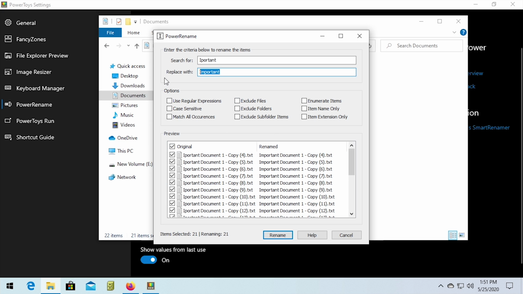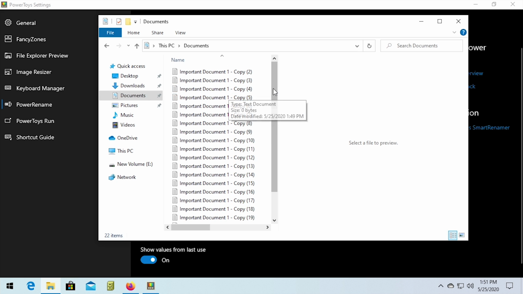What you can also do is, if you want to get rid of a word from all these documents, you can just replace it with nothing, and you'll see that the renamed version will just lose the first word. But I'm going to correct the spelling here, and you've also got some options that you can configure right here if you want to exclude certain files or folders, for example, and then you just click on Rename. And there you go. Now you could have also done this, I mean, if you are familiar with the command line, there is a way to mass rename files through the command prompt, but this just makes it way easier because you don't have to actually type out a whole command. You can just do it from a graphical user interface, which is definitely much easier.